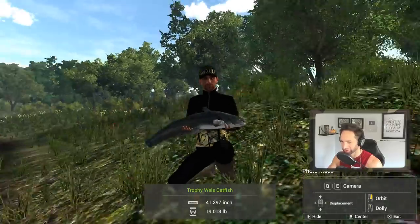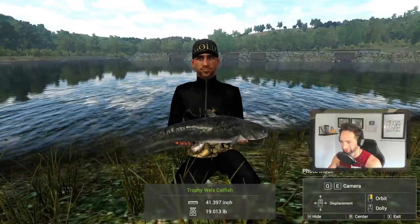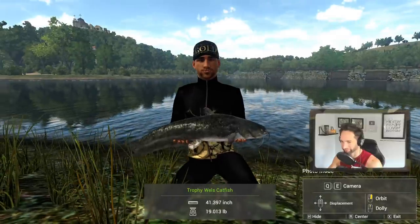Let's try and get ourselves a cool picture of this fish. That's going to turn out really good just like that. Wow. Look at that. Beast of a fish. Just a slob.